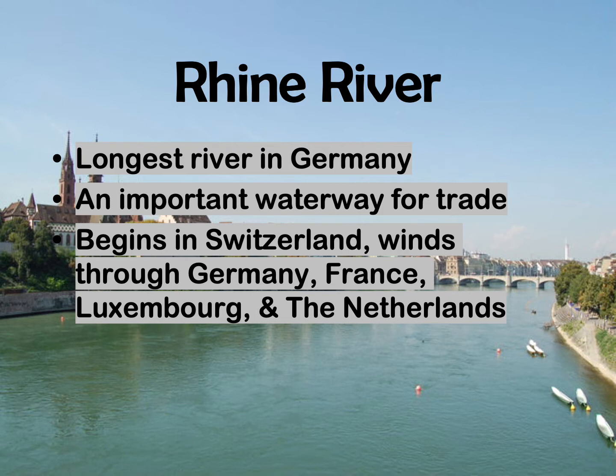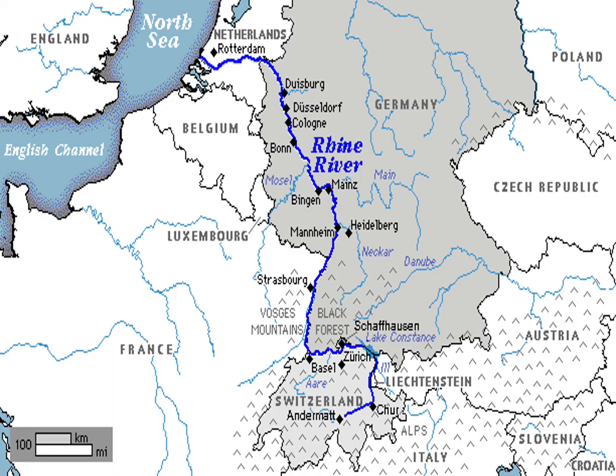I'm going to show you a picture on a map. So we see how up at the top it goes, we have the Netherlands, right? It goes all the way down through Germany, through France there, and then we have Switzerland. The Rhine River is going to be really important because people are going to use the English Channel up at the top left and the North Sea, and then they're going to go on the Rhine River all the way down, right? It makes it so much easier to use waterways than to travel and trade things through land.